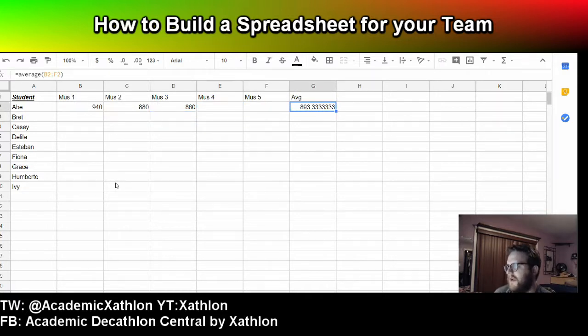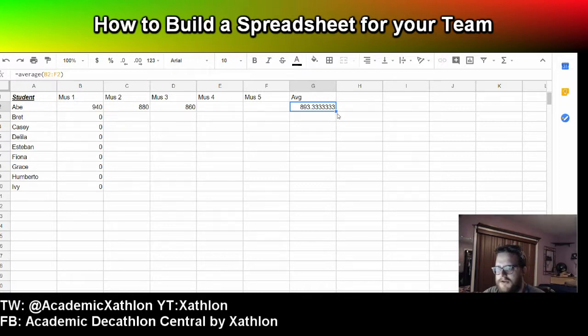And then we get this weird number right here, 893.33333. First off, I'm going to go ahead and put zeros in throughout the rest of this team here, just to make things a little easier, so it doesn't show the divide by 0. Because then what I want to do is scroll down and do this. Now let me actually show this again. I don't want to jump the gun on this one.